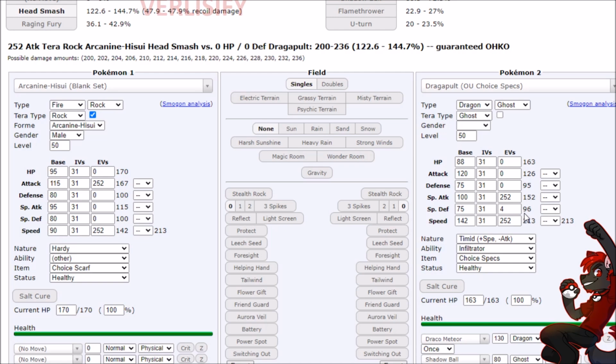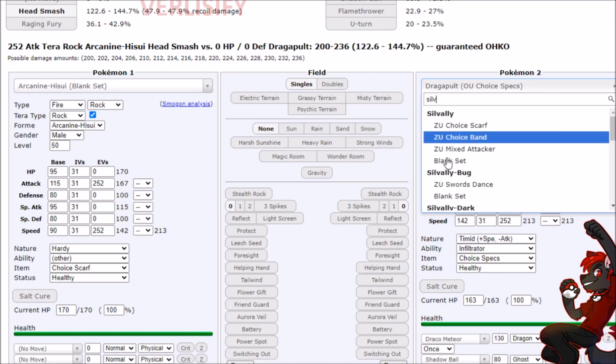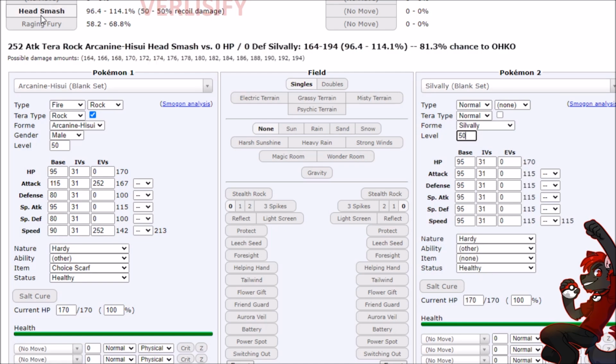Fortunately, Dragapult is trash, and it's actually not getting a lot of play anymore because people finally realized it's trash, but it just kind of shows, like, you catch everything. And then without Terra, chance to KO. With Terra, you do KO. That means we can also look at the Silvally, just damage comparison. So we drop this down to level 50, and that's the range you're looking for.